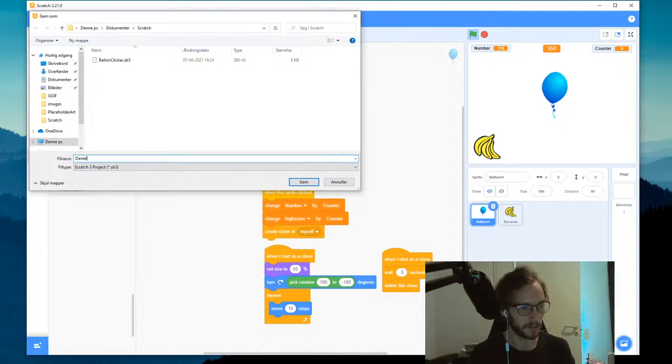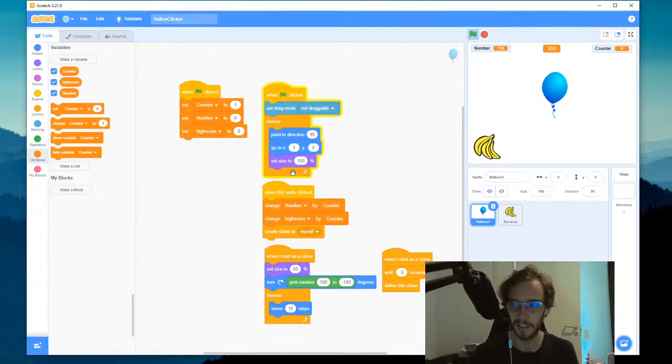I can also give it my name, and then press save here on the bottom right. And then your game is saved for the next time, so we can continue from where we left off. The current version of the game will also be, or later today will be, in the description below, so you can get the current version and work from that next time if that's something you would like.